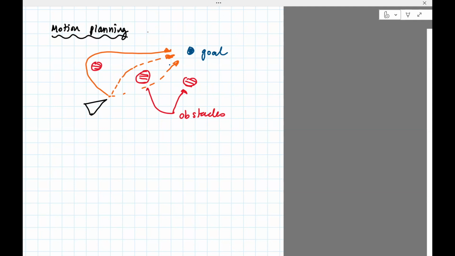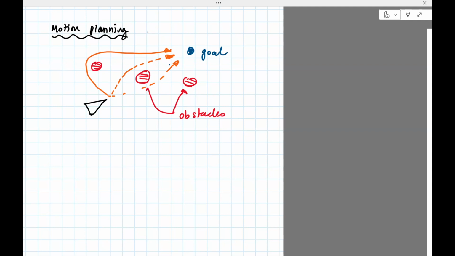You could say, what's the fastest way to go to the goal? It could be, what is the path which minimizes some energy? So if you want to do with an optimization, you could do it. You could also try to head towards the goal. There's like a direction which you can head. And then when you hit the obstacle, move. So we'll basically talk about a bunch of methods to do it.